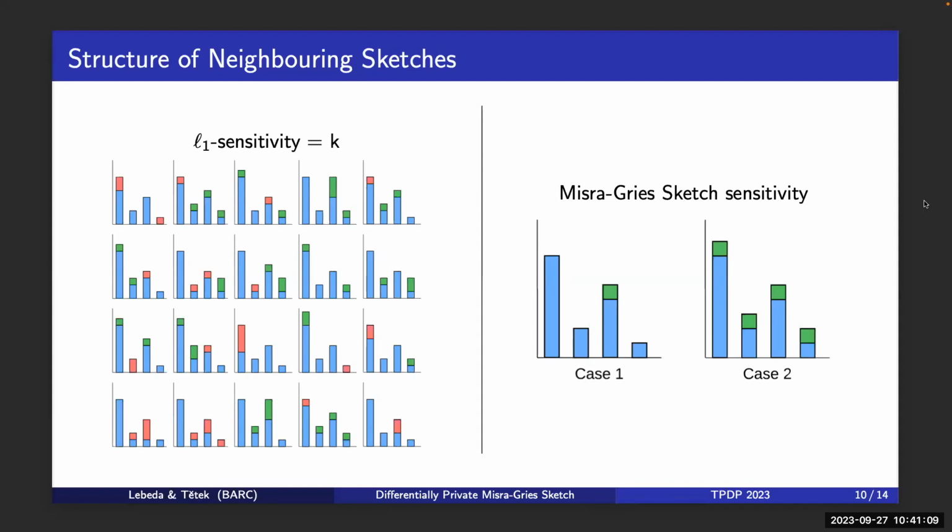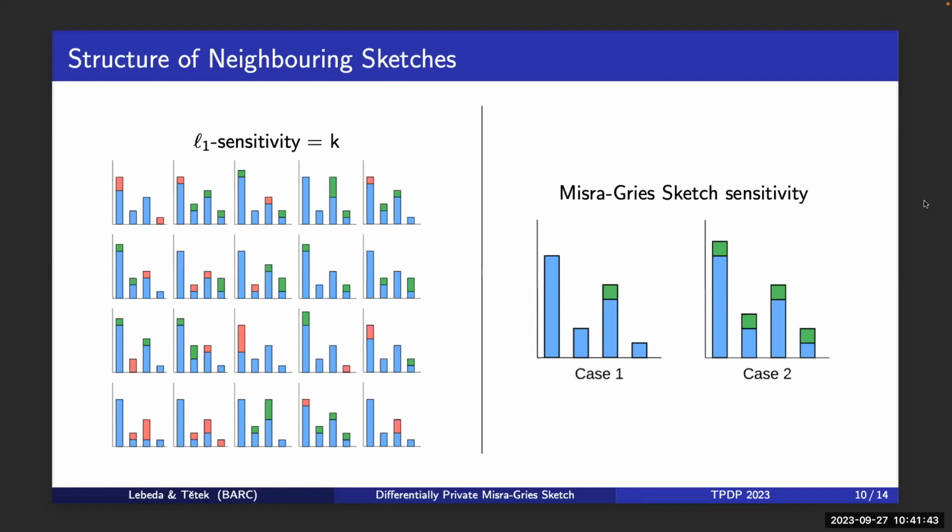So when we are designing a differentially private algorithm that protects against L1 sensitivity of k, then we're really protecting against all of these different types of changes between neighboring sketches. However, as we saw, in our case, we actually know that most of these situations will never occur because we know we'll always end up in one of the 2 cases. So instead, we'll try to target the two cases specifically instead of having this more general setting.